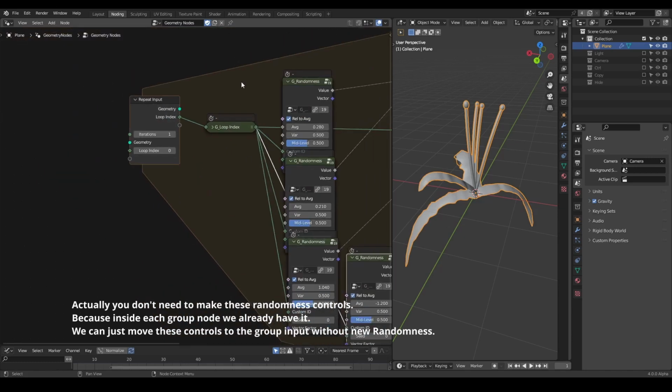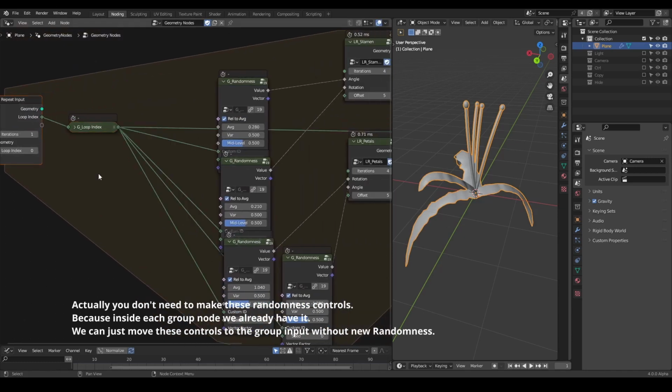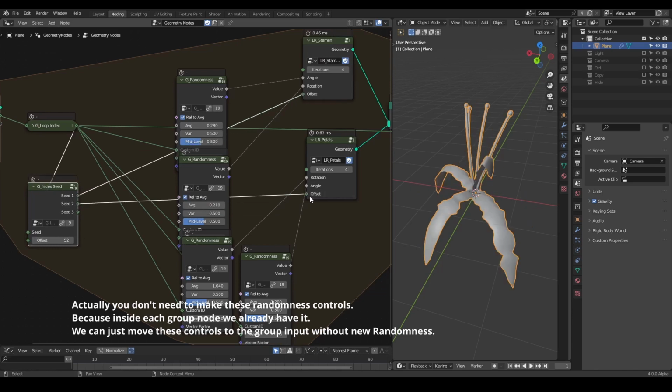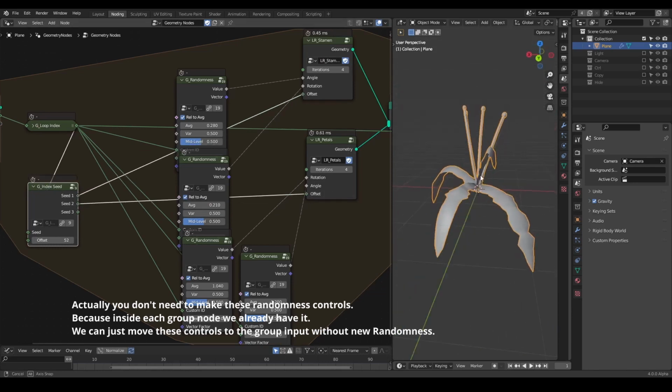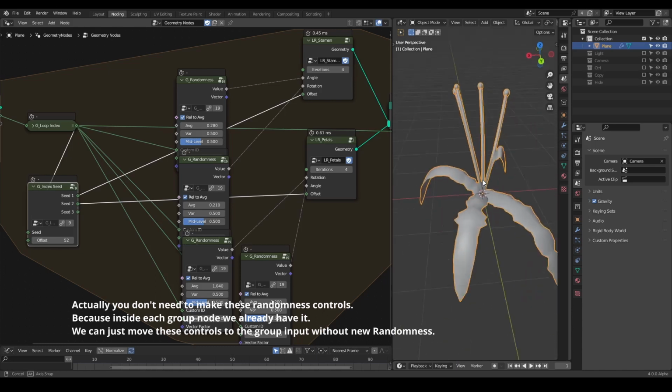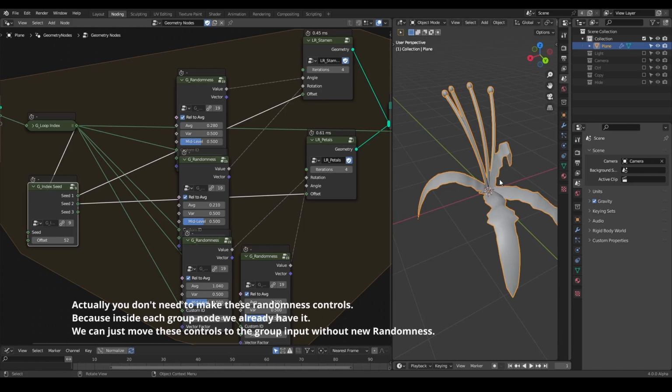And I get another index seed again. And I have seed 1, I have seed 2. Okay. I noticed some problem with this one, but we may fix that later.